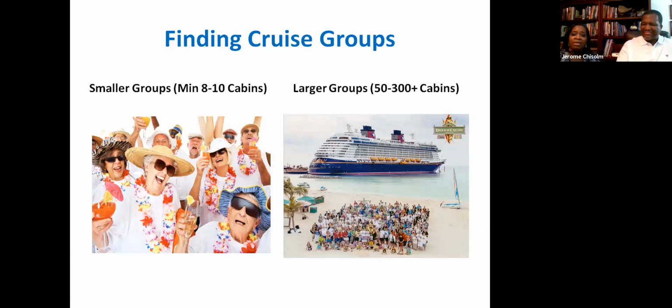Group cruises, and this is just something for you to keep in mind, what can come out of group cruising, right? Sometimes people want a big cruise at one time, they want a big group at one time. We were blessed that is what happened to us. And we didn't know what we were doing because we had just started the business. We had no clue what we were doing. But the knowledge that we have been able to develop over this past almost 6 years is what we are attempting to share with you guys.